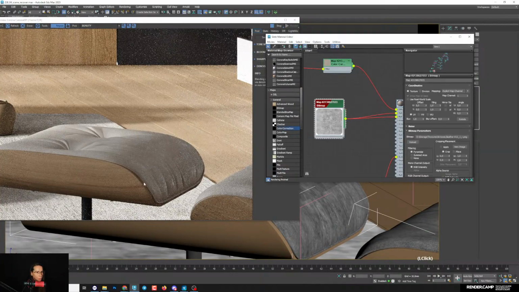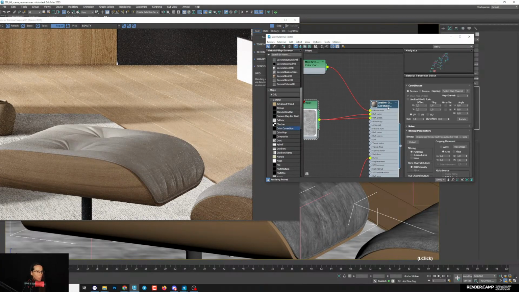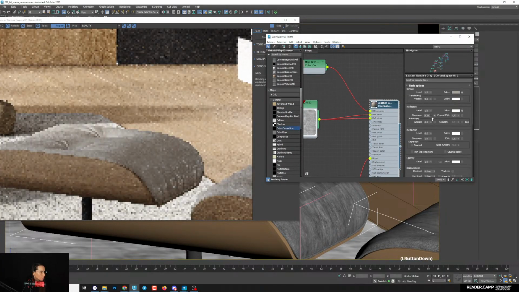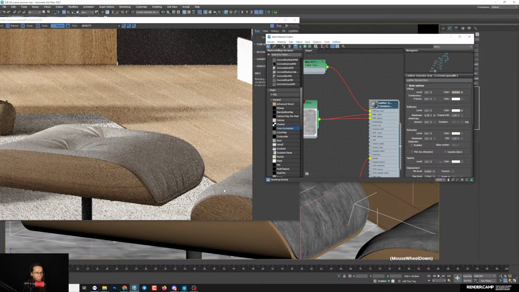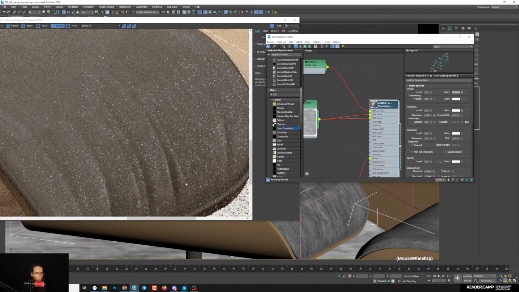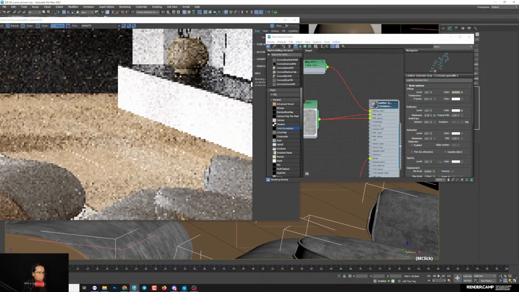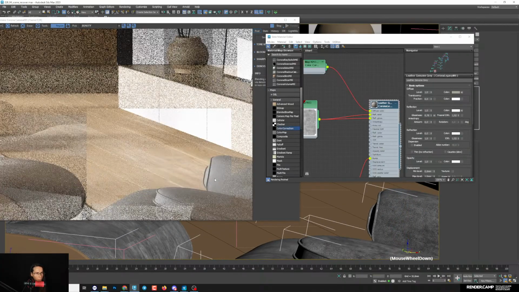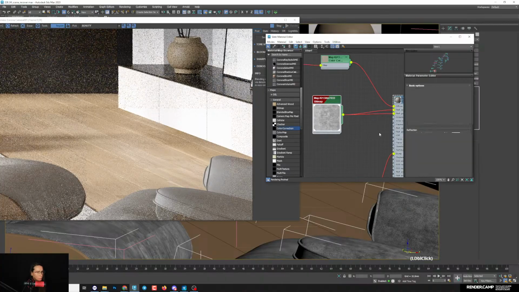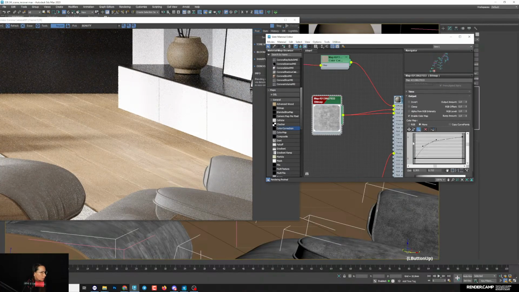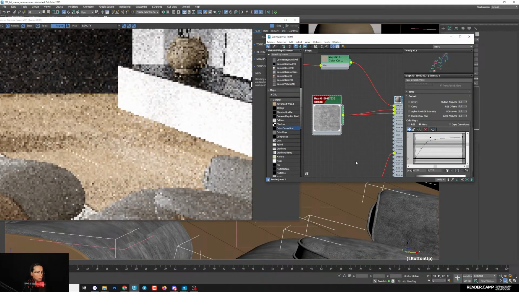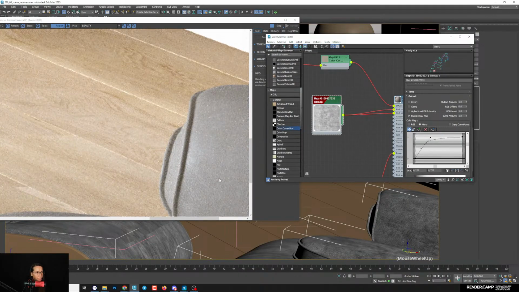Maybe even lighter we can do, and also I want to lower the glossiness here. I don't need one because it's too shiny in some points, which is not really good, but like that is good. Okay, let me make this map even lighter, maybe more contrast than lighter, something like that.